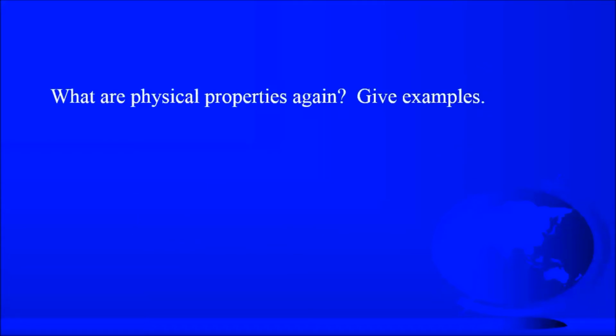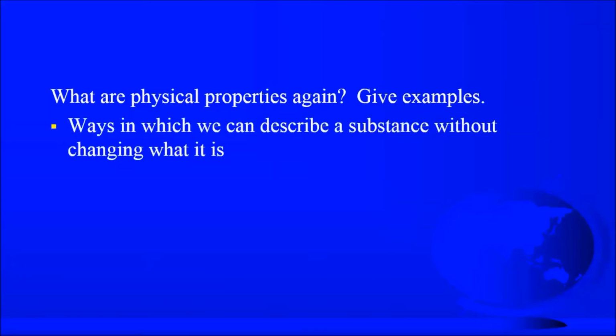What are physical properties again? Who can refresh our memory? Jeffrey. Okay, those are examples. What is a physical property? Jackson. Okay, good. So they're physical properties that describe a substance without really changing what it is. So like he said, you can freeze it and then melt it. It doesn't change what it is. A lot of times they're just properties that can be easily measured about a substance.